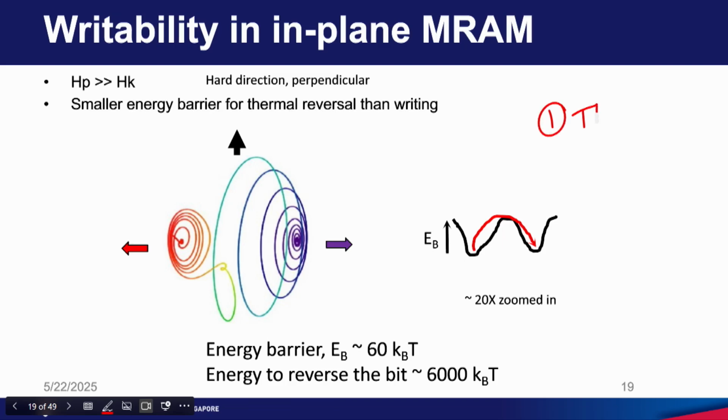So, the problem of in plane MRAM, one problem is thermal stability. It limits to 60 nanometer. Okay, the second problem with the in plane MRAM is the writability. So, we know that magnetization is angular momentum, spin is angular momentum.